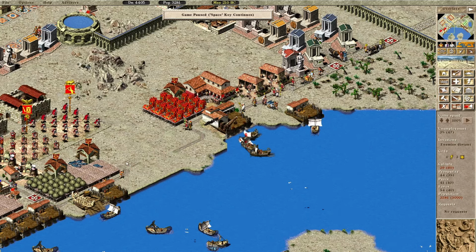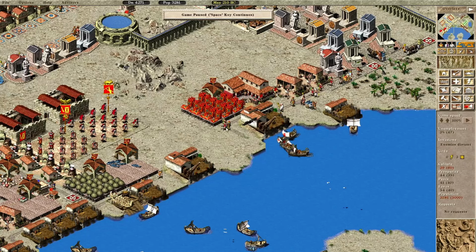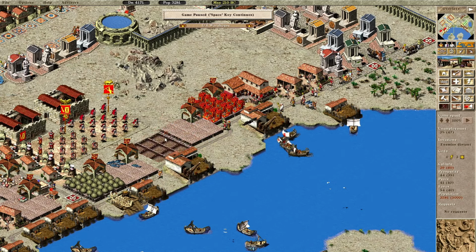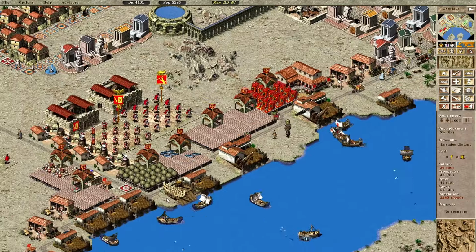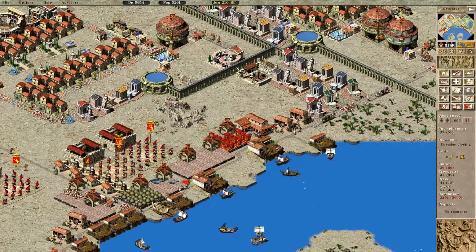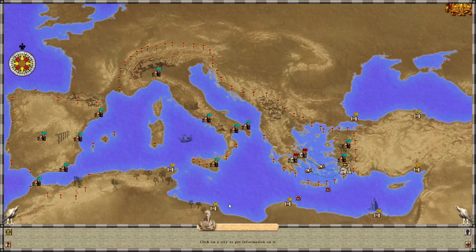Two, three. Oh boy. All right, let's redo that there. Sorry, I'm trying to think and not hurt myself here. I put that there. Copy that. Take this and say empty. Now enemies are closing. Oh, they're gonna come from the south again. Okay.